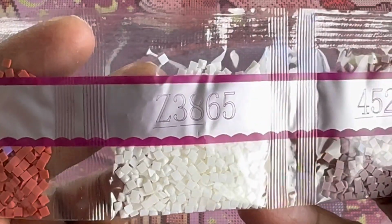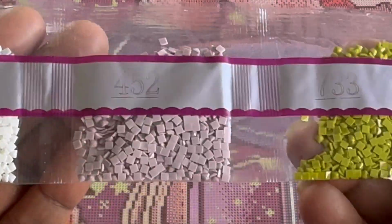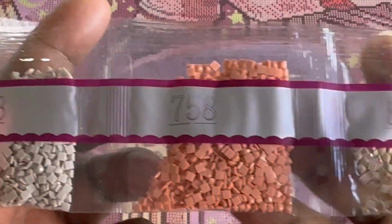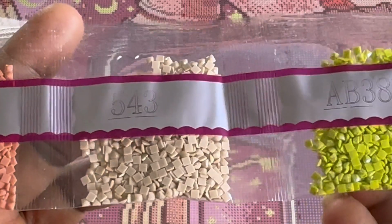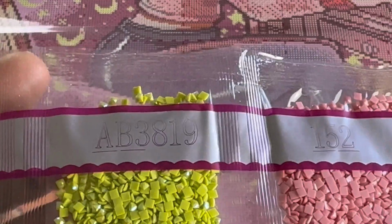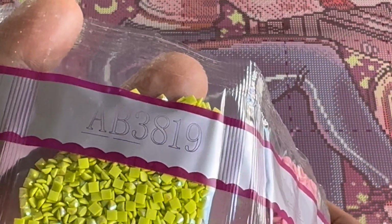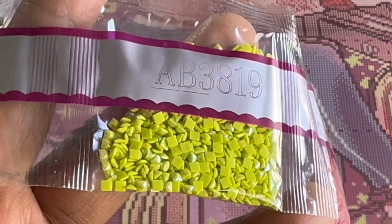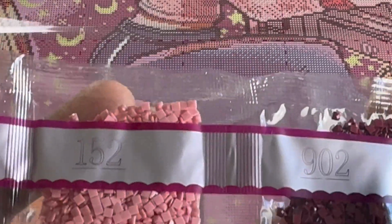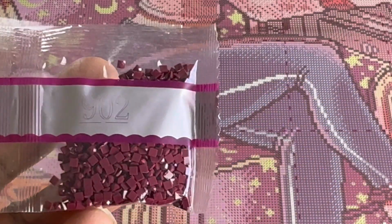Our last fairy dust right here is the white, so pretty. 452, 733, 453, 758, 543. This is our one and only AB. That is so pretty. It's like a chartreuse green. If you're new to diamond painting, I forgot to tell you, AB stands for Aurora Borealis. It's pretty much a standard drill with a real pretty iridescent coating. I think it comes out in the camera pretty good. Then we have 152, and last but not least, 902. So it's a really pretty color.